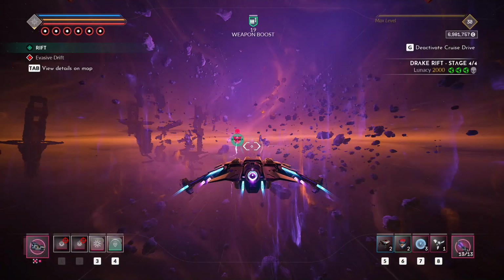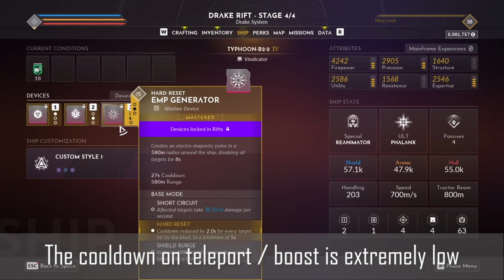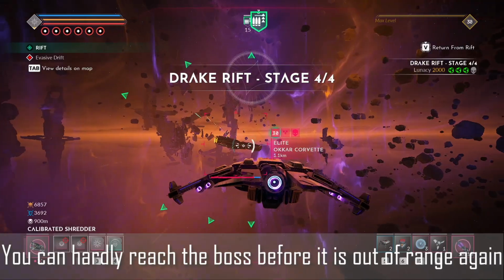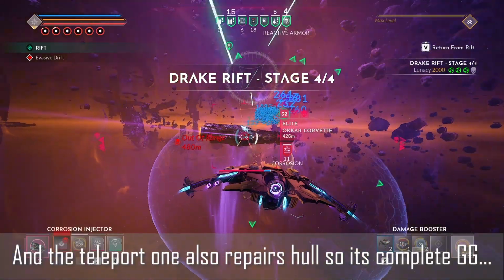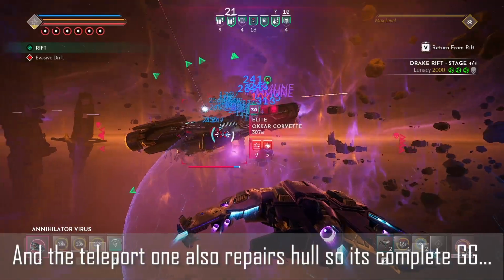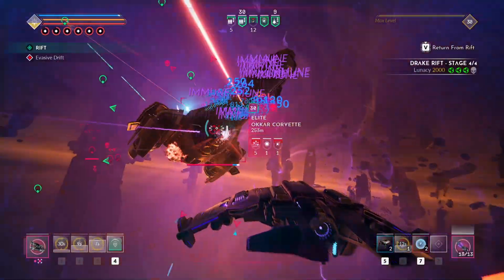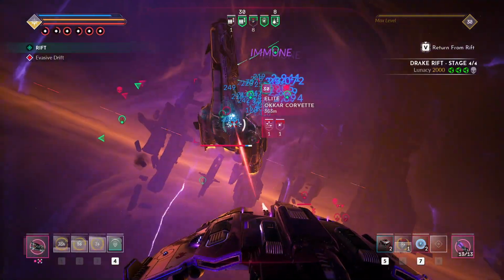Why? Well, because you just can't reach the boss. If you don't have the ability, like you cannot change your devices. Yeah, you can't change the devices. And, well, if you haven't selected teleport or, what is it? Teleport or booster device, you lose. You can't beat the boss.